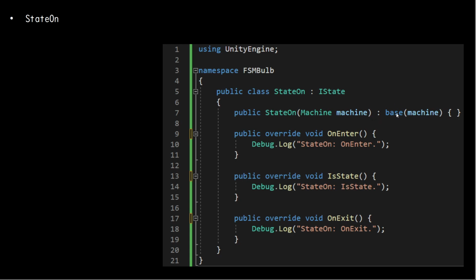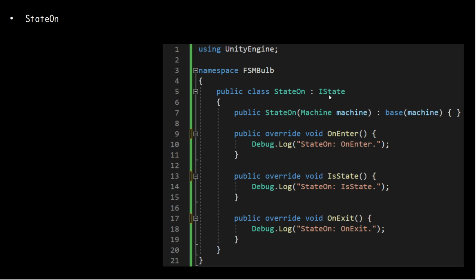And what is this? This means we are going to call the base constructor. Who is the base constructor? The parent's constructor is the base constructor. Whenever you call something from base, the base means the parent.